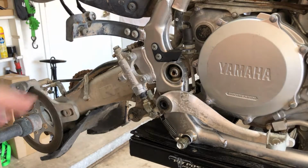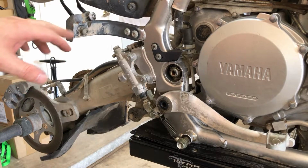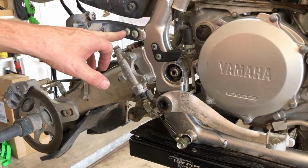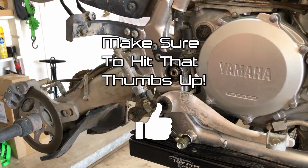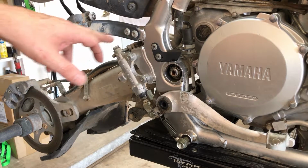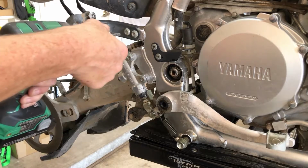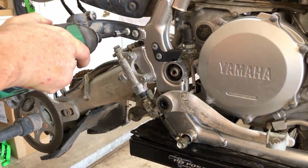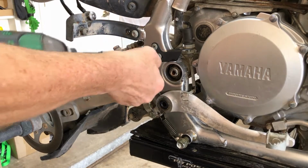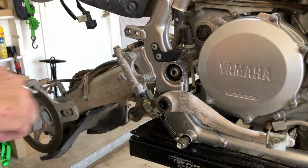All right, now let's get this frame assembly off first. And one thing to note, on the other side, this had bolts, like regular 12mm bolts. This side has Allen heads. So we're gonna see if that's factory or not, and we'll put the proper bolts in the proper places. This looks more factory, so we'll see. This has an Allen bolt here as well, the other one did not. So we'll see, and we'll fix everything up when we rebuild it like it's supposed to be. But let's get this off here. Perfect.